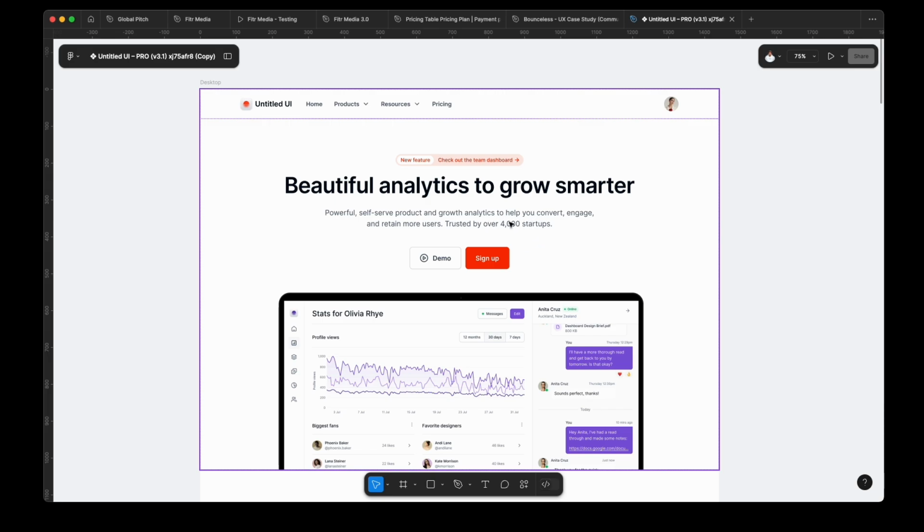Then we always have a subtitle that is going to support our headline. And then we're going to have a call to action. Now, we usually like to have a double call to action. So a primary CTA, that could be like sign up, request a demo, or something similar. And then the second call to action is there in case the person isn't quite sold yet on your product and they want to learn more.